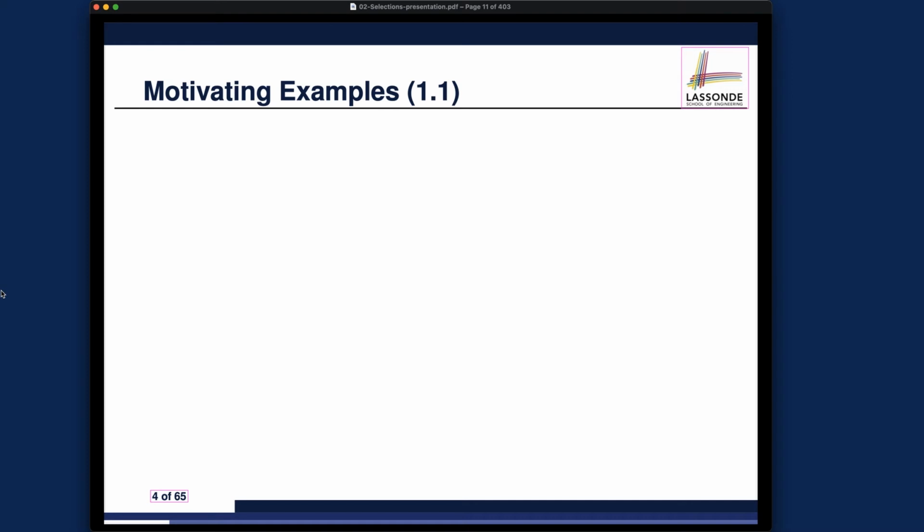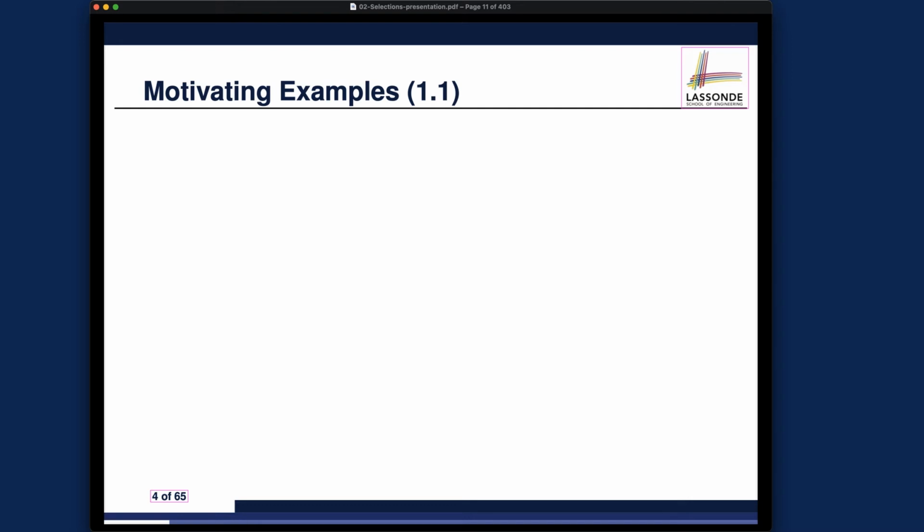Every time I introduce something new to you, you don't necessarily have to take it for granted, right? You should always be suspicious about why we need selection. So I'm trying to justify it right now using 2 examples. The first one I will discuss in detail: without conditionals or without selection, you actually run into trouble in solving your computational problem in Java or in any programming language.